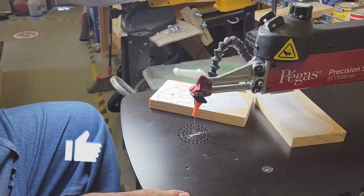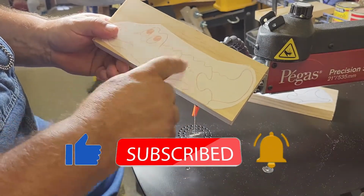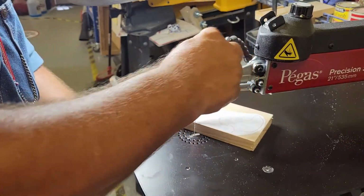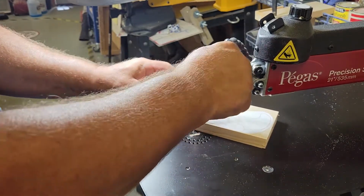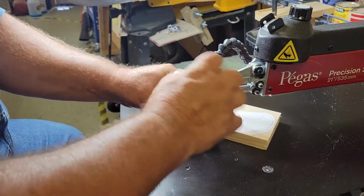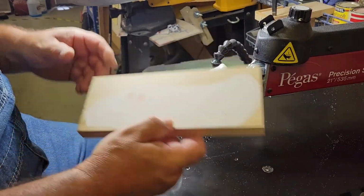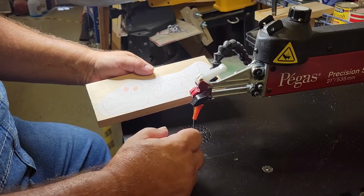Okay, we are at the scroll saw here. We're going to cut out this alligator first. There's three pieces. I have a number 7 scroll saw blade in here, reverse tooth. You could probably get away with a number 5 reverse tooth. For years I've used a number 7 reverse tooth. We're just going to use number 7 today. I've had no problem with them.